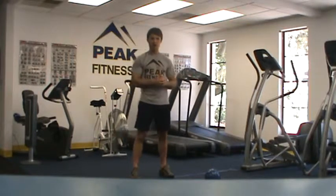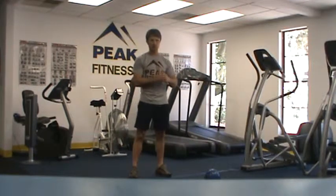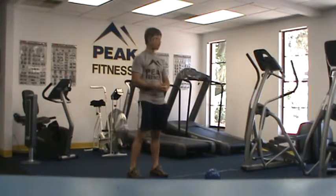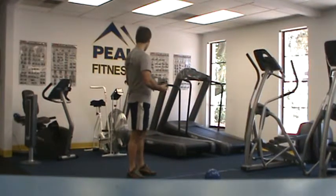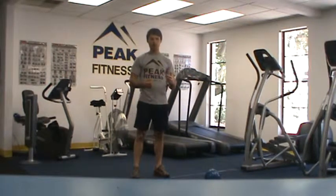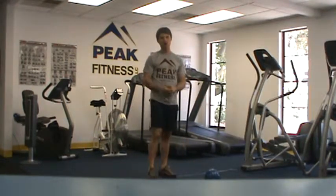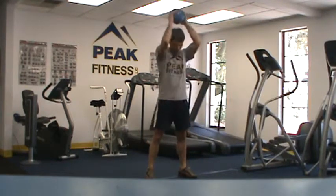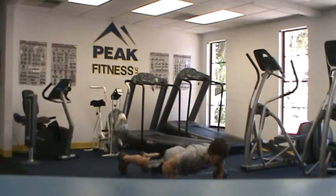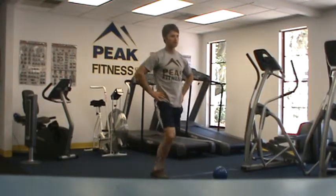On the other end of the scale, the easier something is, the longer we can sustain it, the more aerobic it's going to be. So when we're looking at these choices, we kind of have to pick things that fit this profile. If we're thinking about aerobic training, we have anything from walking on a high incline, to riding a stationary bike, to a circuit where I program 3 exercises, say a push-up, a ball slam, and maybe an alternating lunge. I set my clock for 5 to 10 minutes, and I just perform these exercises in sequence. I go from the slam to the push-up, into the lunge, just repeating as many times as I could.